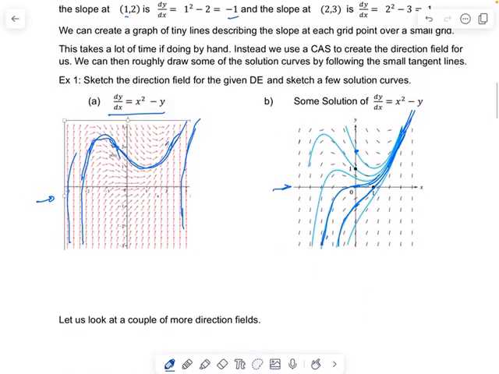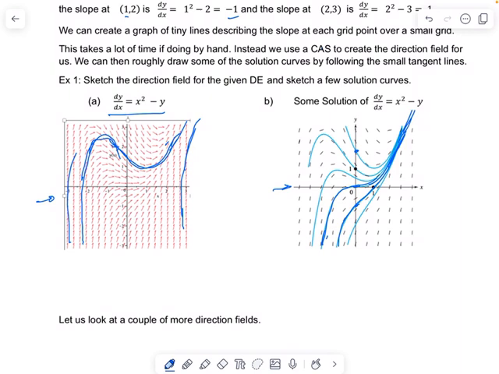So, and also we can see easily where the functions are increasing, where they are decreasing, roughly which function will have a local min, max, or just a local min, or maybe just a local max, if there are any such ones. And so this is what the direction field tells us, and that is how we look at it.